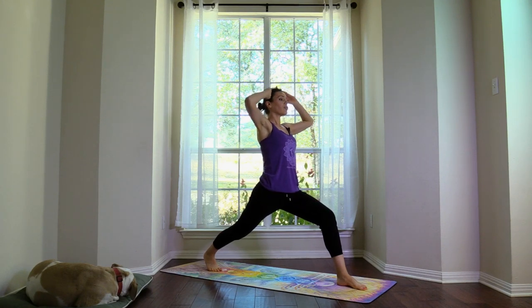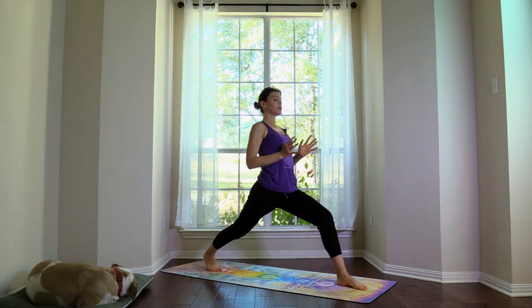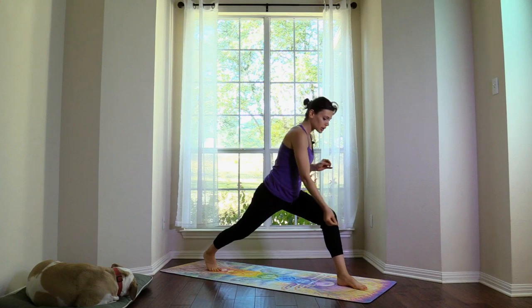And here we're gonna do 5 sweeping forward movements to the ankle. Exhale as you sweep forward. Inhale as you come back up. And so forth. And do it at your own pace. 5 of them.